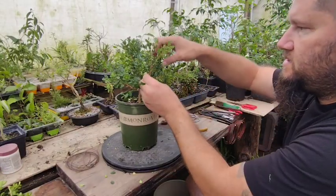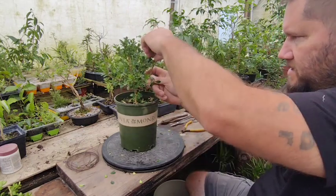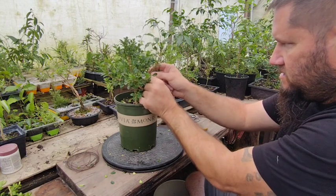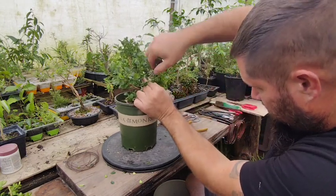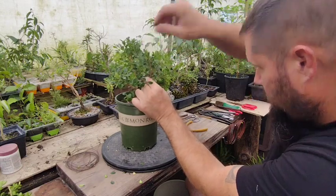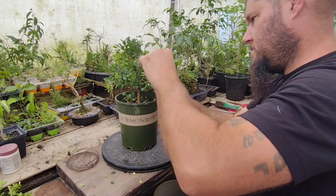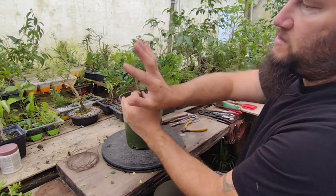Alright, so I wired this. I think I'm gonna bring this back down again because I think I adjusted it when I was wiring it. That definitely holds better. Put two pieces on it. So this branch, everything's going up and down.